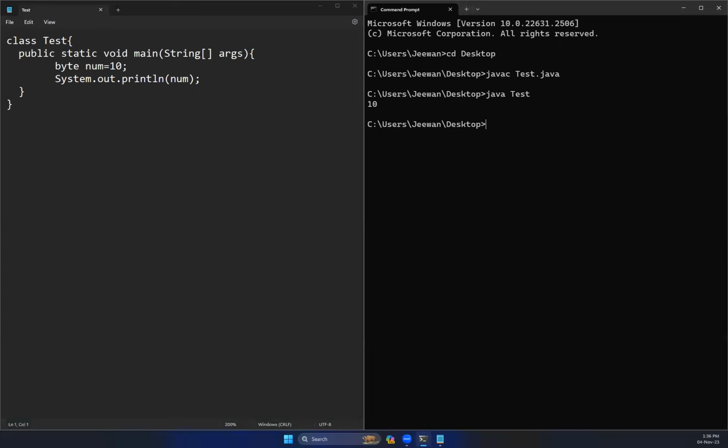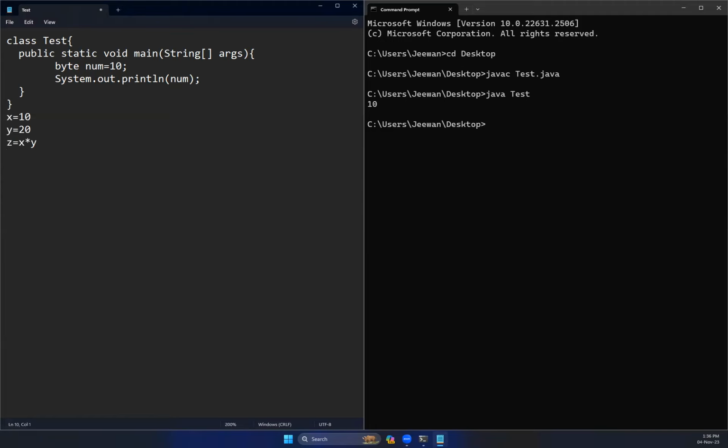Now, okay, declare another variable. Declare a variable called x and assign 10, and declare another variable called y and assign 20, and then have another variable called c and calculate x into y, and then print the c value.